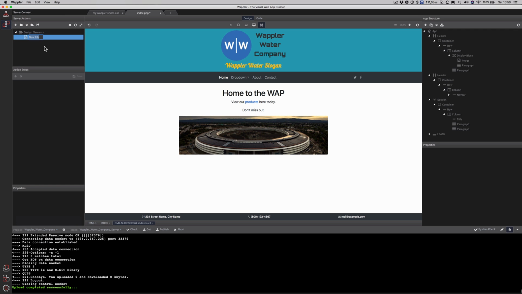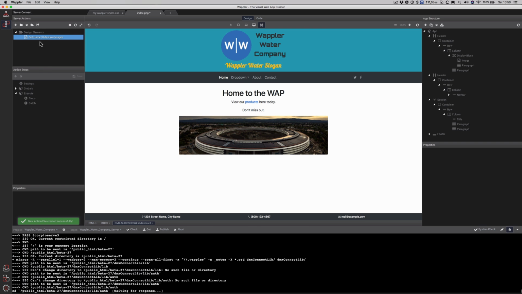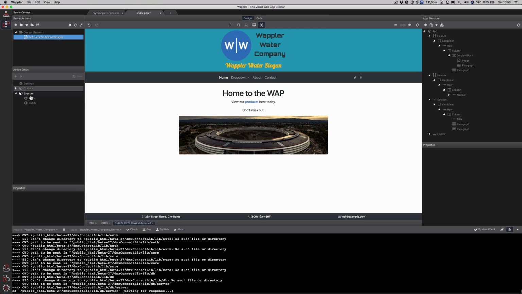I'll call this get home slide show images. It doesn't seem to actually be a problem with using dashes within the name on that side of things. However, as you're going through here, it really does become an issue. You need to replace dashes with underscores, or it's just not actually going to work.